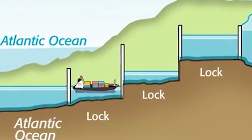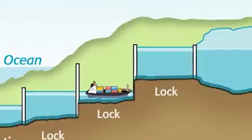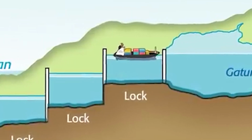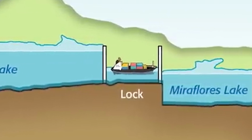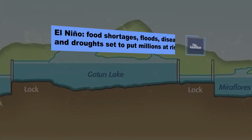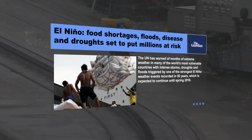The series of locks at either end of the canal are crucial to its design, but also its Achilles heel. It takes nearly 200 million liters of water to pass a ship through one of the locks, which greatly reduces the amount of water in the canal. No one back when the canal was first built would have been able to predict the devastating effects of climate change on the canal. In 2015, a massive drought caused the authorities to declare a state of emergency and limit the size of ships allowed to pass through it.